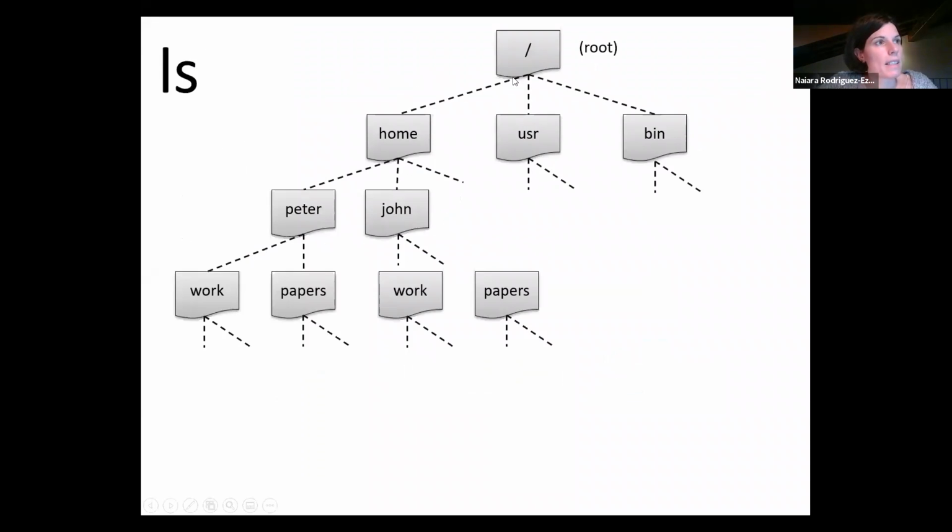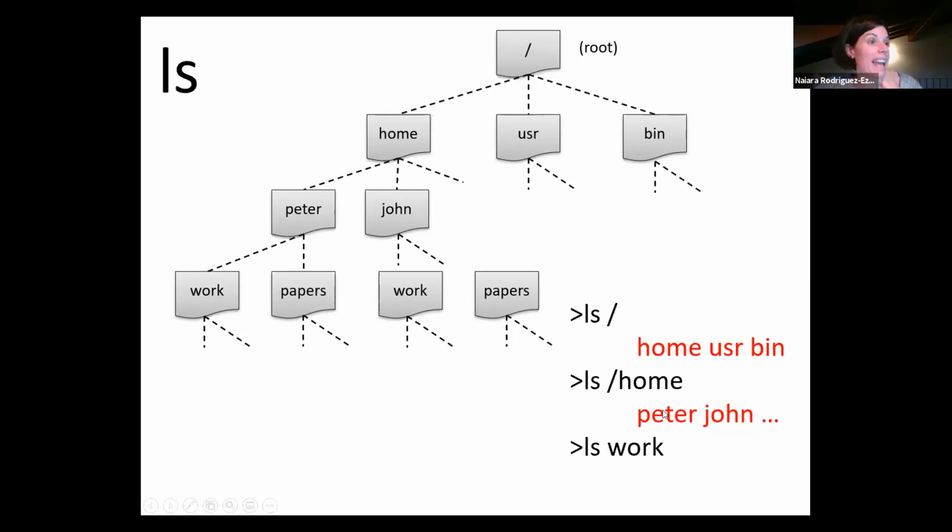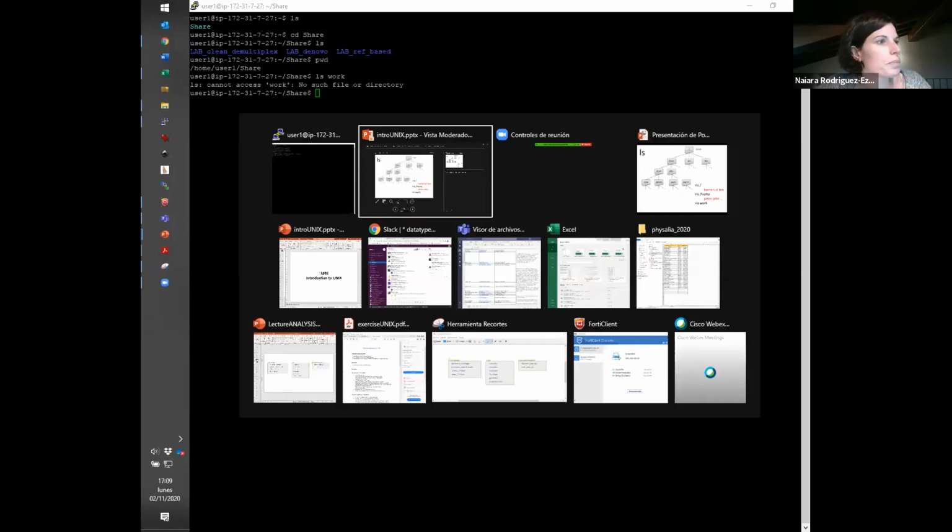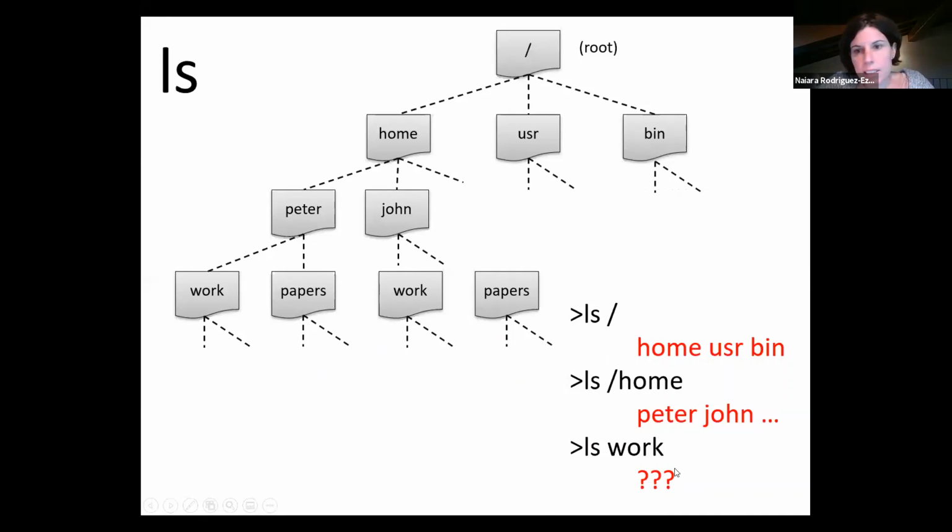Okay, ls, they said, right? So if I do ls /, it will tell me what is under root: home, user, bin, right? If I do ls home, what would I get? Next one, ls work. What happens if I do ls work? Because if I'm assuming that I'm in root, there is nothing called work here. So it will just say nothing, right? Yes, so it doesn't say anything.